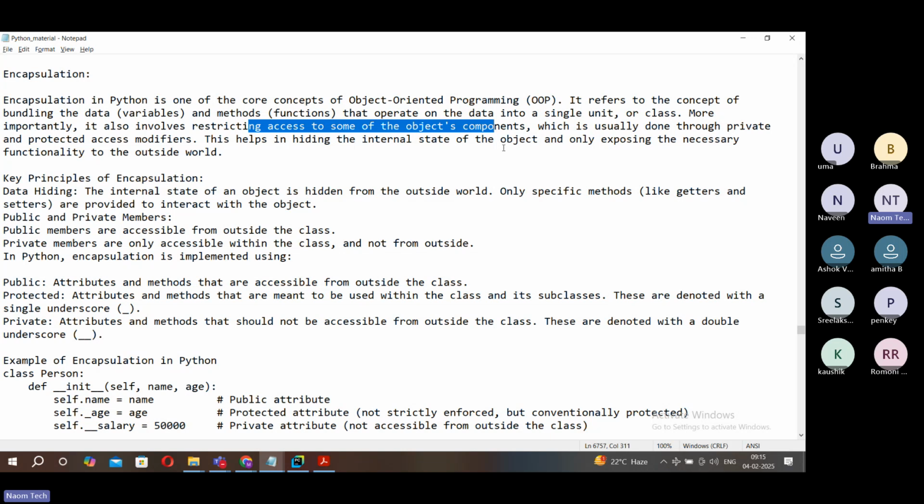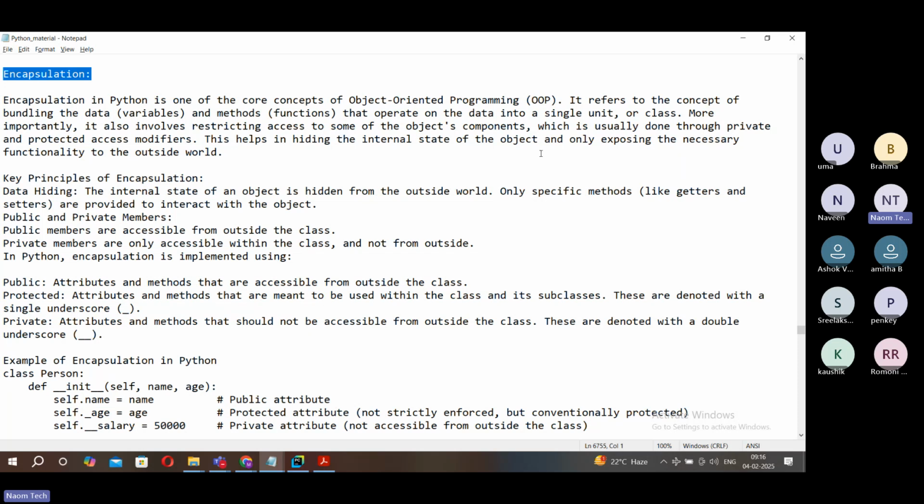Those values can be both public data and protected or private data. So if you want to restrict access to that private data from those objects, then we implement encapsulation, simply speaking, right?